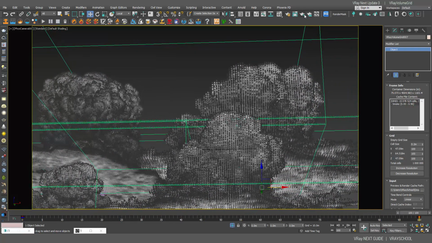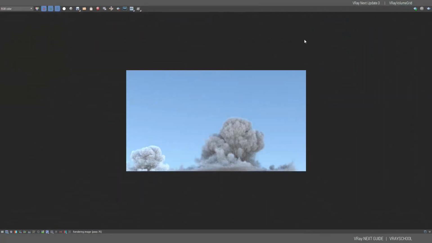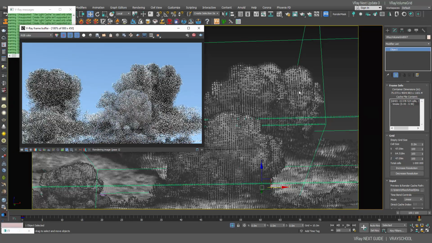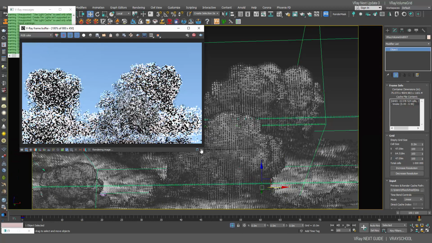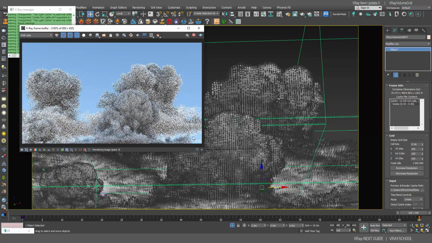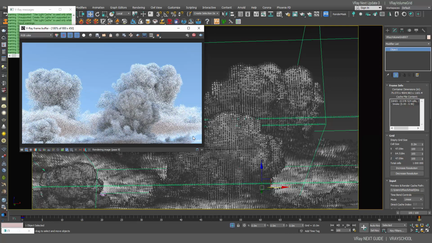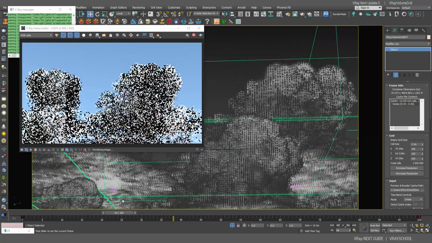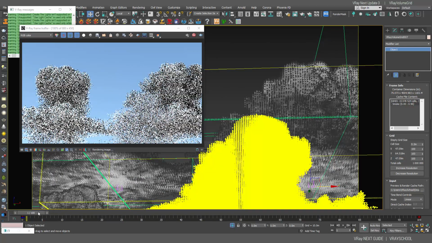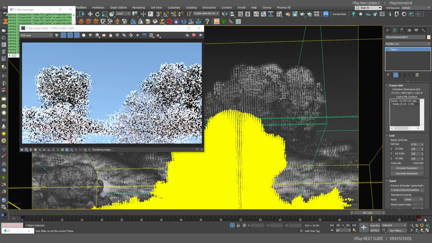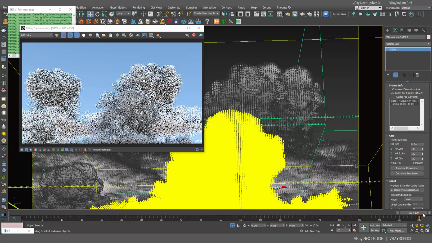I get a lot of cool thick clouds, and if we put back our interactive mode, we can see that we're starting already get this nice stormy kind of looking clouds going on, and you can see all of that stuff can be animated and can be put together in order to create something very interesting.